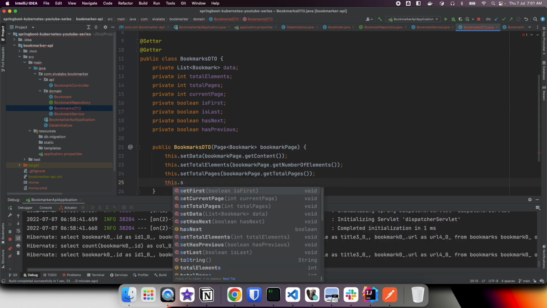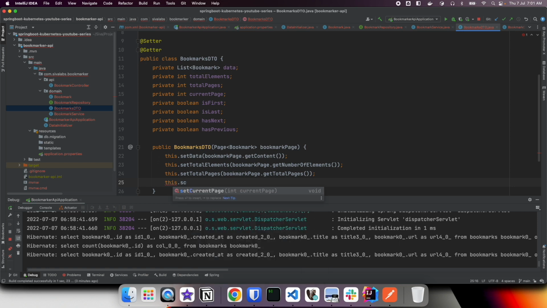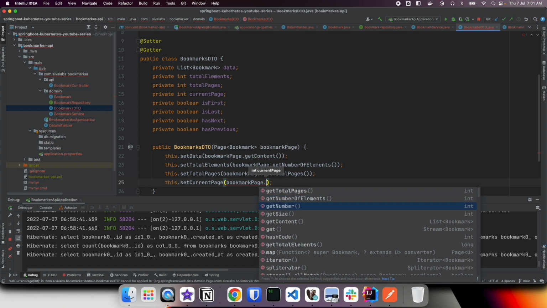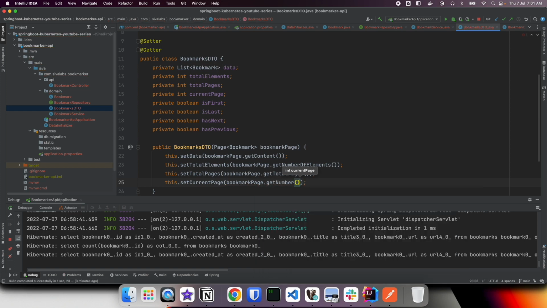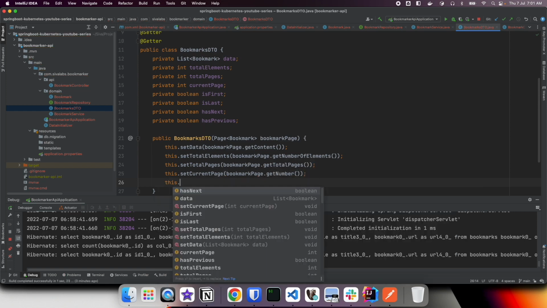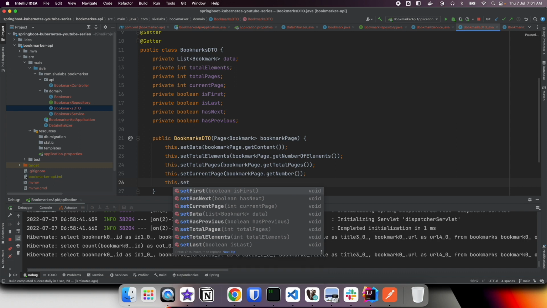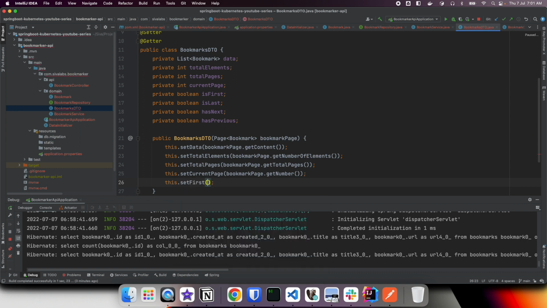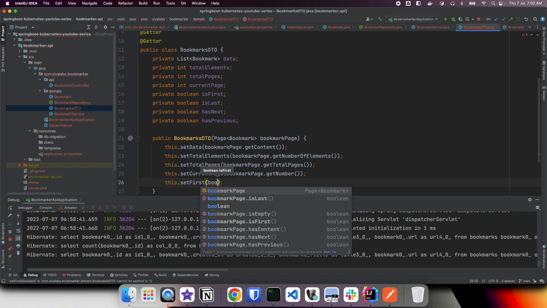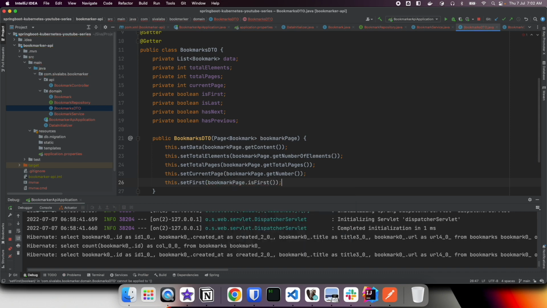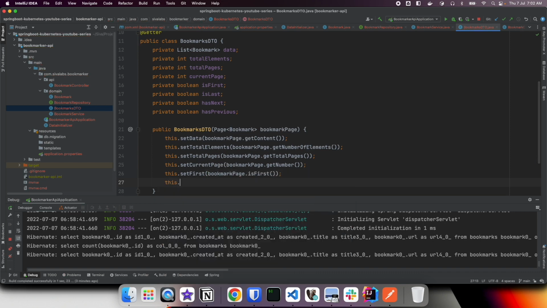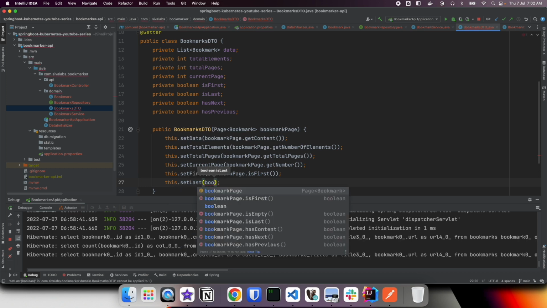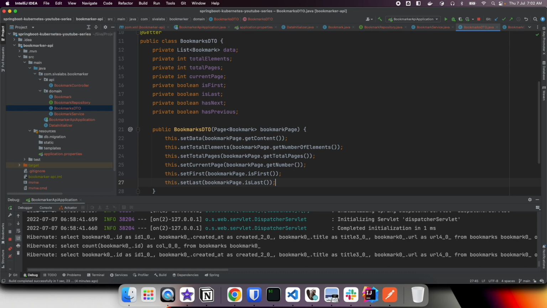This dot set current page, which is going to be bookmarks dot get number. And this dot set first, it is going to be is first. This dot set last, it is going to be bookmarks dot is last.